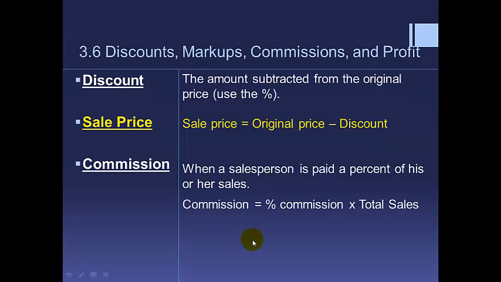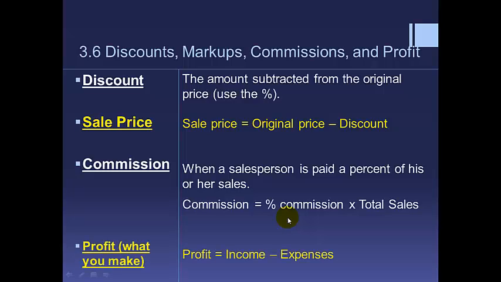And so they're going to be getting a percent of their sales. That really is going to make them work really, really hard because they want their commission to be higher. So it's going to be a percent commission. You're going to find it by multiplying whatever that commission percent could be. It could be a 5% commission, 10% commission, 3%, whatever it is. You take your percent and you multiply it by whatever your sales were. Usually it's for the month. Sometimes commission can be calculated on a quarterly basis, which just means 4 times a year.